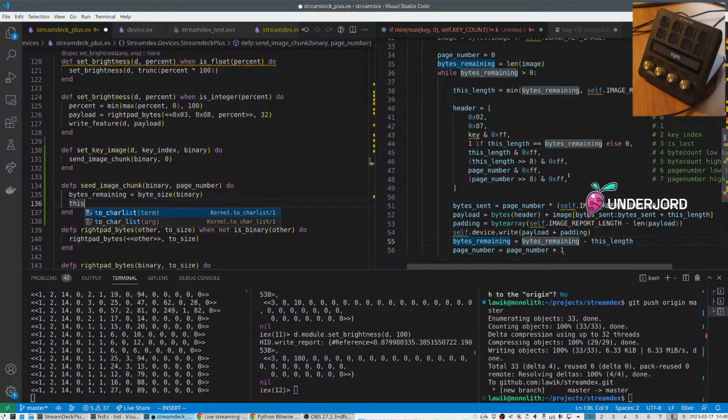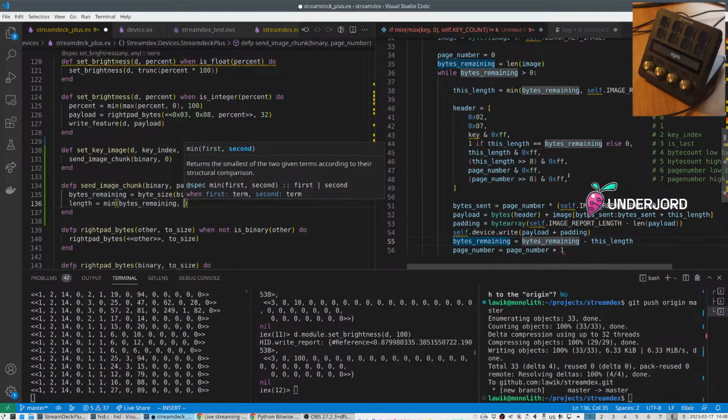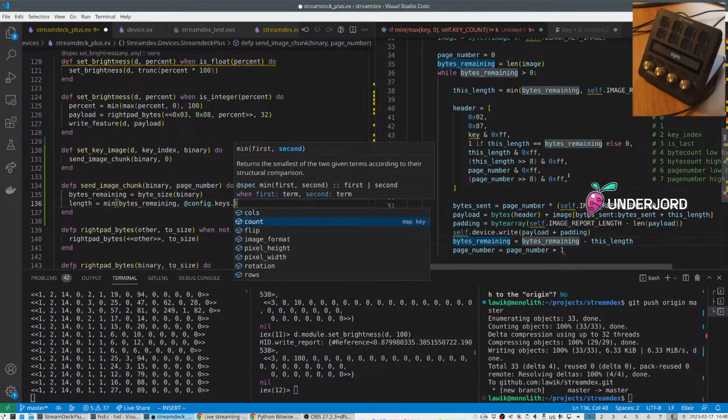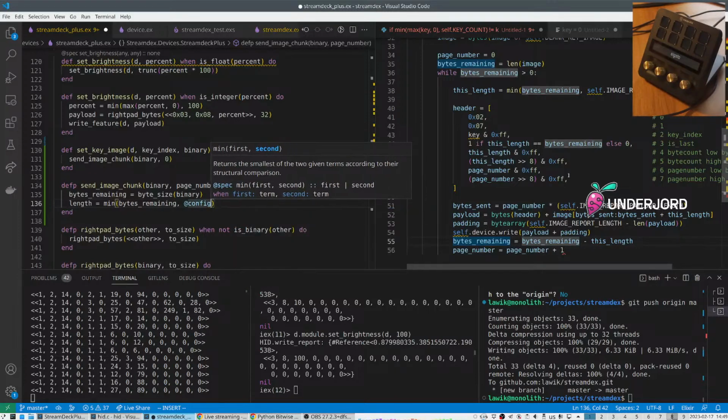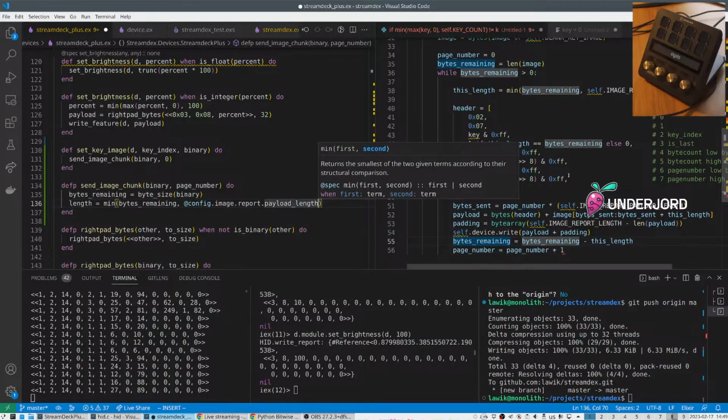This length. It's not a reserved word for us, so just use length. Bytes remaining or add config keys. No, add config dot image dot report dot payload length.